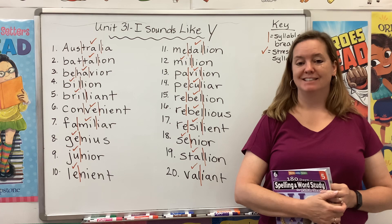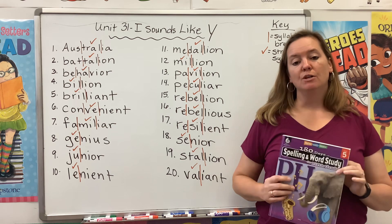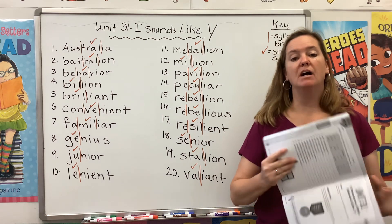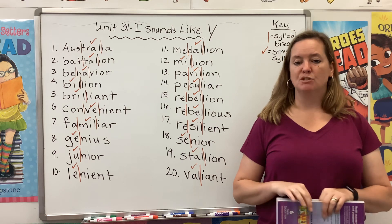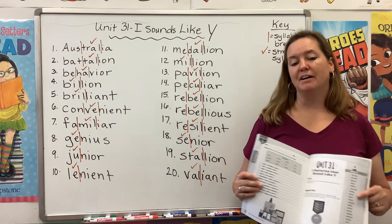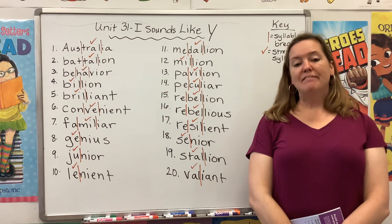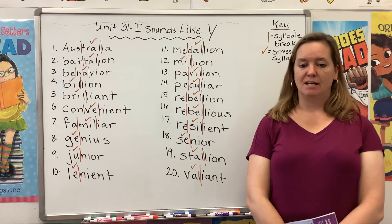Words that make a Y sound. Please take a second to gather your materials. You will need your purple book open to page 191. You'll also need some colorful pens, markers, or crayons. Remember, whatever I mark on my board, you should be marking on your page. Please save room for a key as well. If at any point I'm moving too fast, please pause the video and catch up.